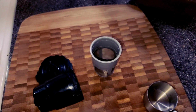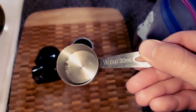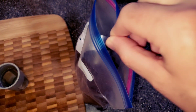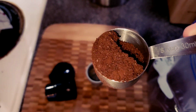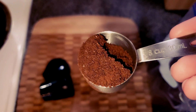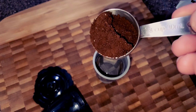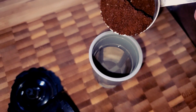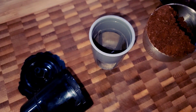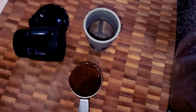All right, so we're going to be using our 1/8 scoop, which is basically 1 ounce. So as we know, 1 ounce of coffee is about 95 milligrams of caffeine. So I'm doing just shy of 1 ounce scoops. And now the real task is, how do I do this with one hand? How do I get this into the reusable filter? Bear with me, people. I'm going to get it.